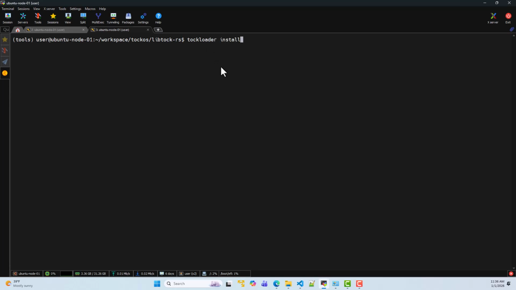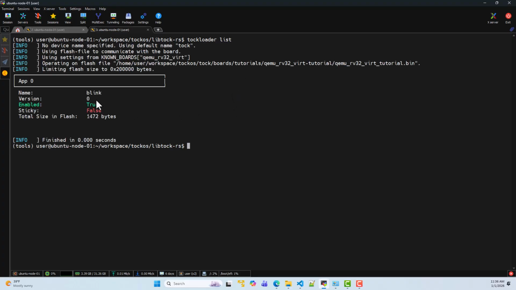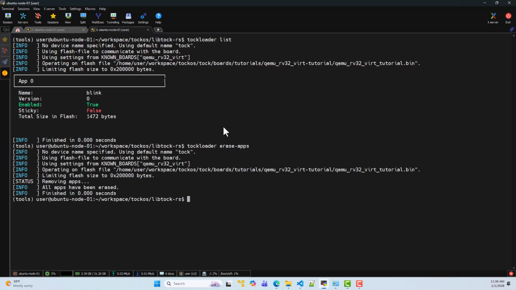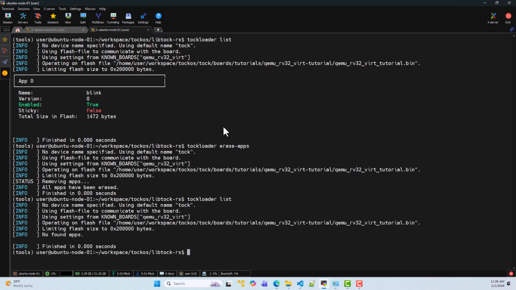Oh, actually, we'll use Tock Loader first to list what applications are on the board. I already have Blink on there, so I'm going to erase the Blink app, which is erase apps. And then if we do a list, you can see that there are no apps found on our virtual QEMU board.